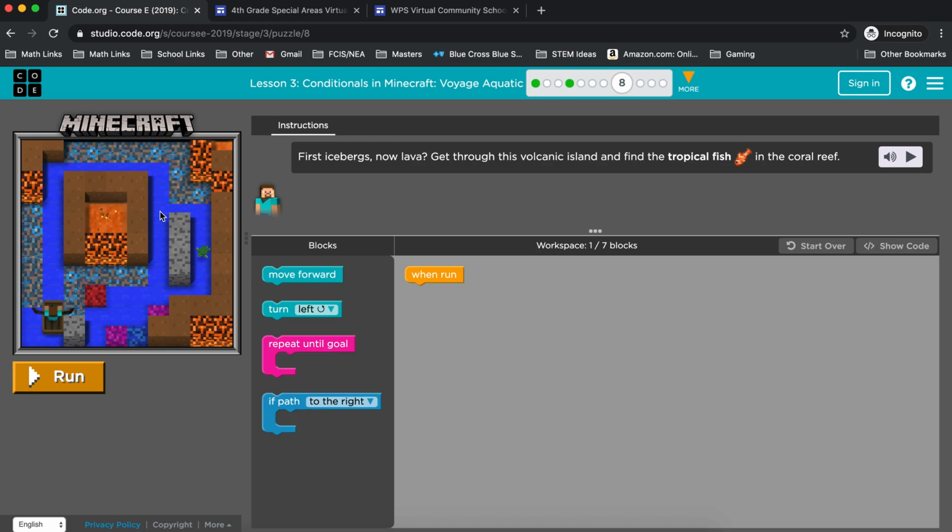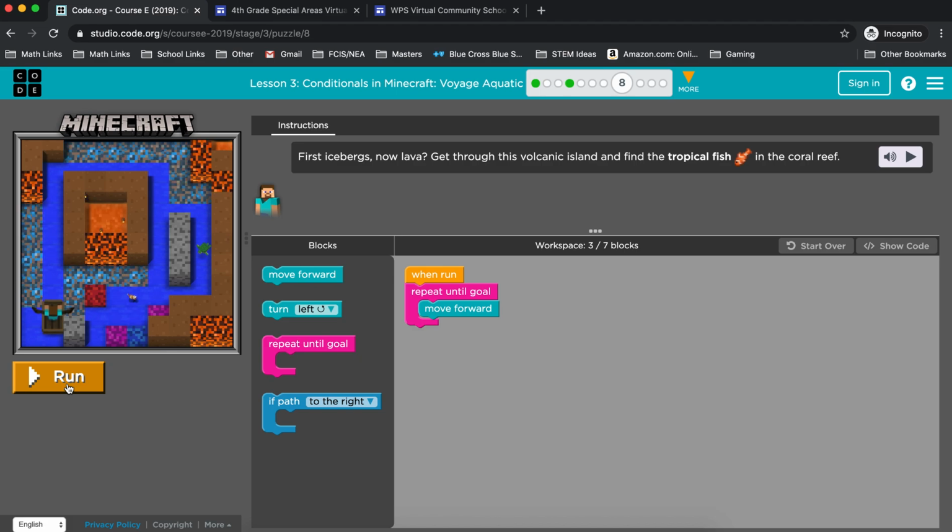This is a long way to go on here to get to that simple fish that's bubbling right around there. I know I'm going to repeat myself until I get to the goal. And I know I'm going to need to move forward quite a bit. So if I run that and I'm seeing that I'm repeating myself, go forward, go forward, go forward. Obviously at some point you're going to smack into a wall here. And he's going to just keep doing that. It's not even going to stop on me.